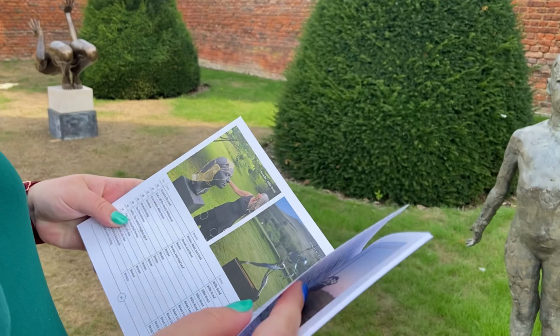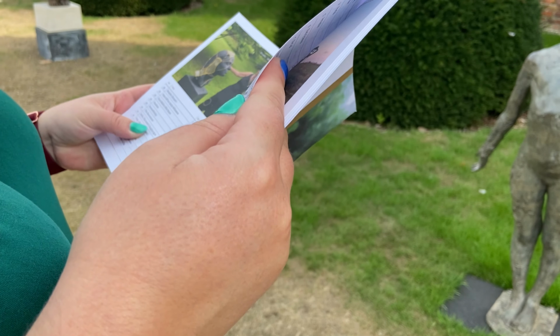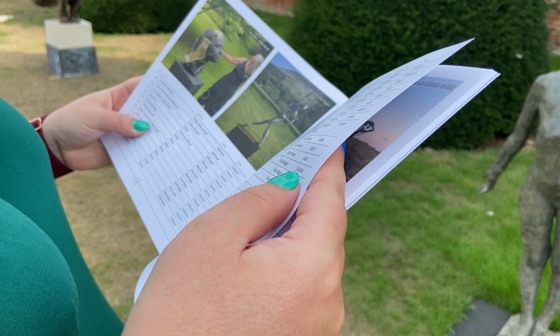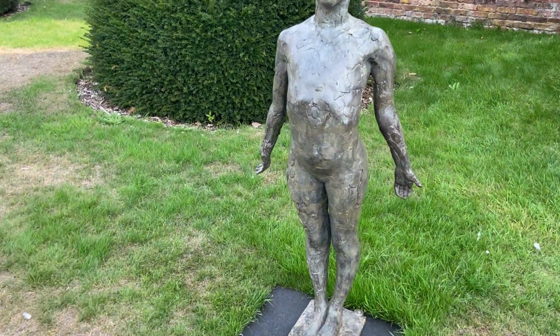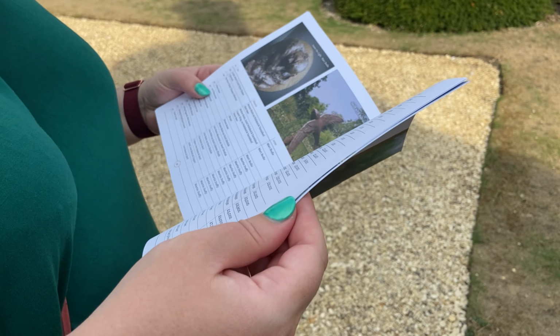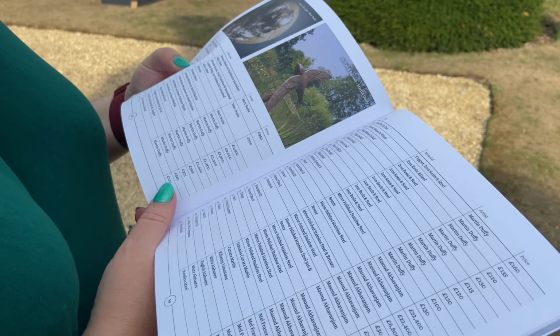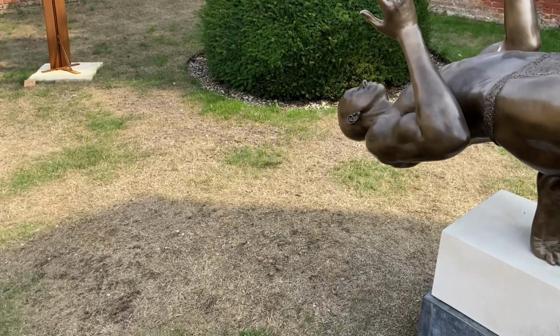Aww. So this one is called Belle. It's the artist's daughter when she was aged 8. And it's in bronze, and it's by Brian Taylor, and it's £15,000. This is Art of Movement in bronze resin by Martin Duffy at £9,000. I like the movers.